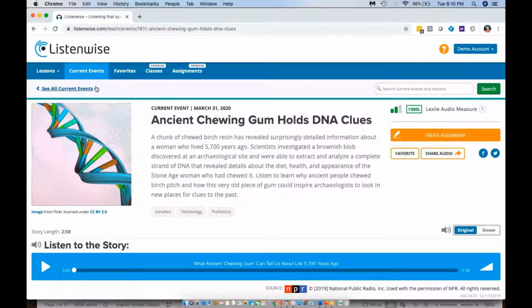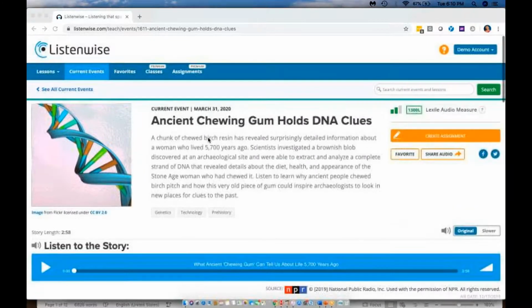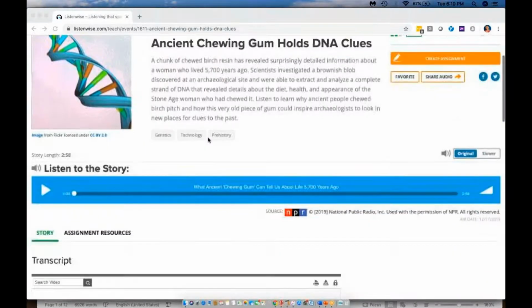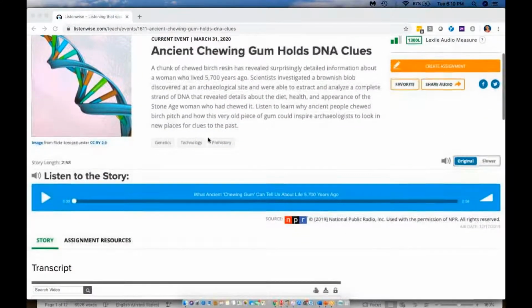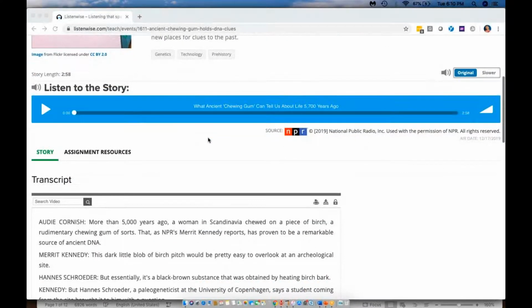So let me go a little deeper then into one of these examples of what you have in a Listenwise story and why adding listening in a remote setting is more than just holding their attention, but it's also a literacy tool, because every single story on Listenwise does have an interactive transcript. So I'm going to play that feature for you right now, and you'll see that the transcript stays in sync with the audio.